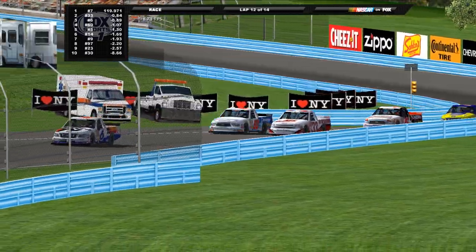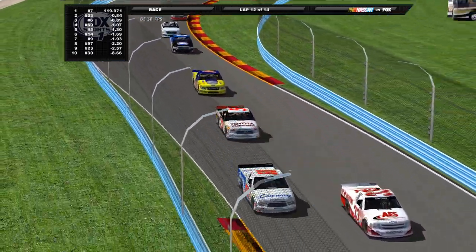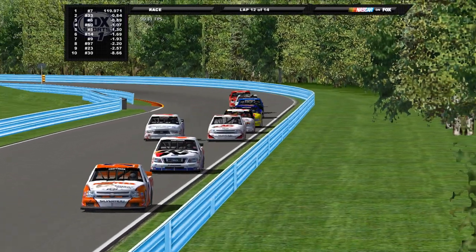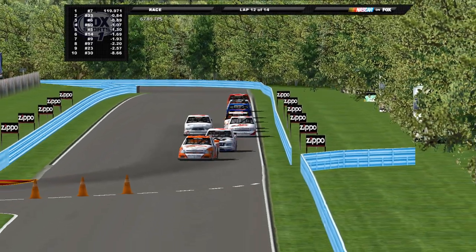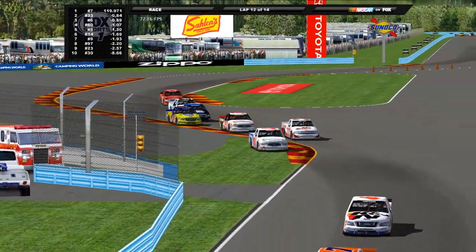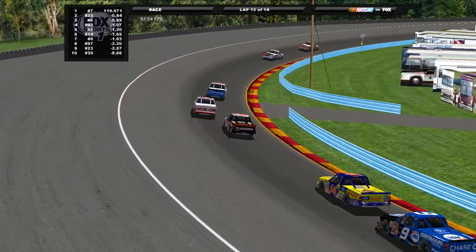Side by side through the S's here. Mike Skinner's going to capitalize on this. Side by side, big draft wake. These two are slowing each other down, being side by side like that. It's going to allow Skinner to reel them in. Whoever backs out might lose 2 spots here, and they know that. Very aggressive into the bus stop, and the 60 is going to clear Ron Hornaday Jr.